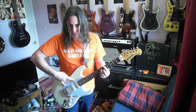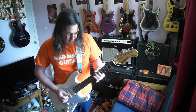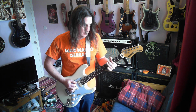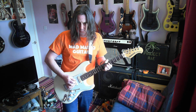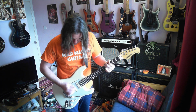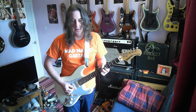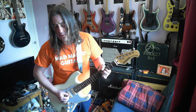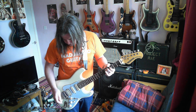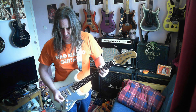So that's outside 2, which I always call Telecaster position. That's position 4, which is a humbucker. Then put it back up, there you go. Single coil, humbucker.